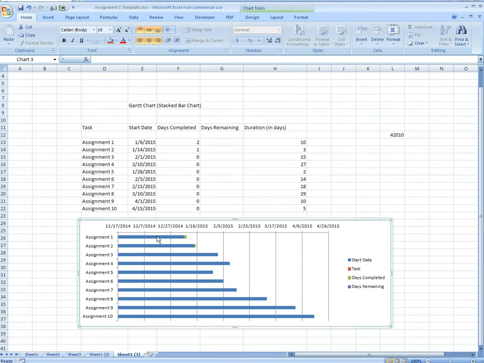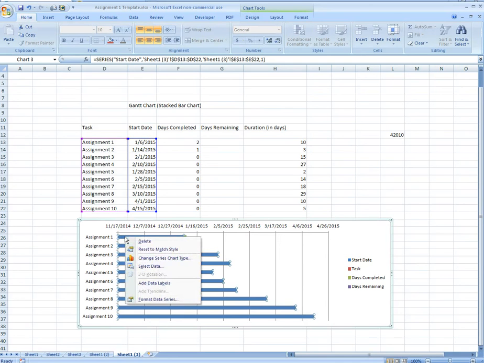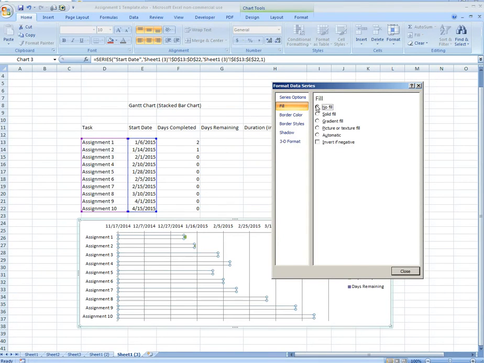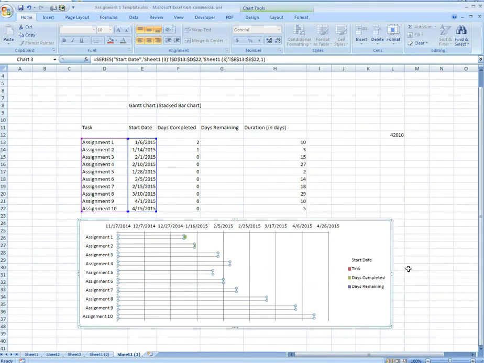Another thing we notice is this blue data here, which really represents our start date, as you can see by this label, but it's irrelevant to our chart because we really don't need to have these columns filled in. So we are going to click so that all of the blue is highlighted. Then we are going to right-click, say Format, Fill, and we're going to select No Fill. Then we can go ahead and close this out.